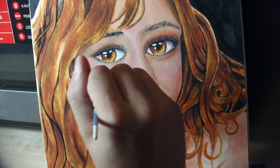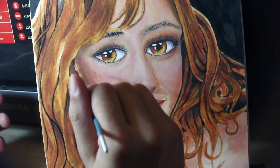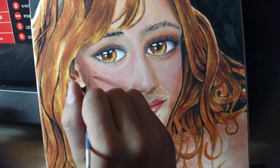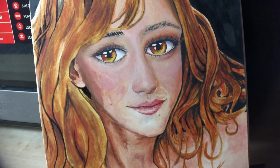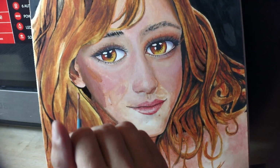When filling in large areas of skin, again, just pay attention to the color you have on your brush, determine in your mind what shares that color, and start applying it to those sections. It's just a slow building process, placing the color where it needs to go and shaping it.